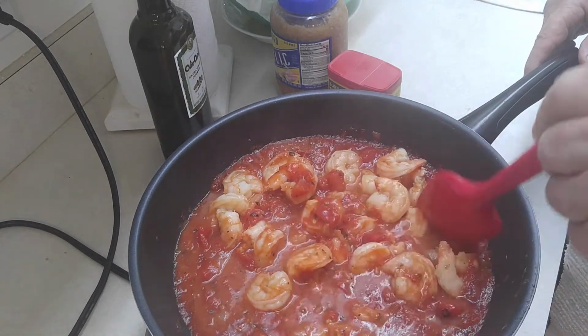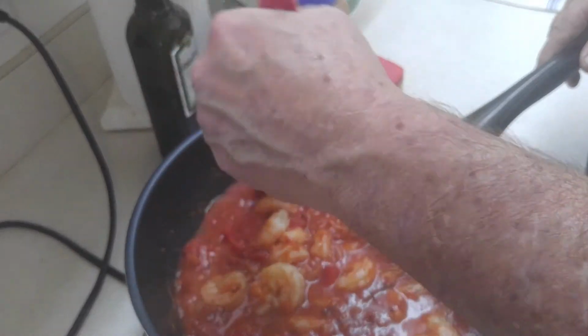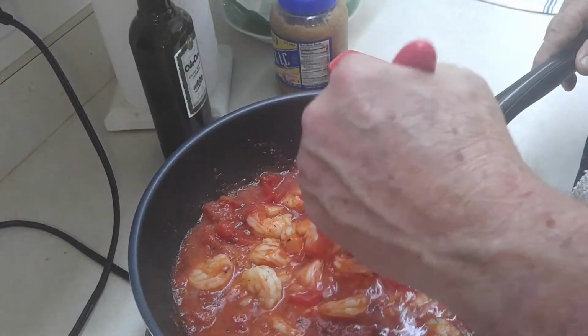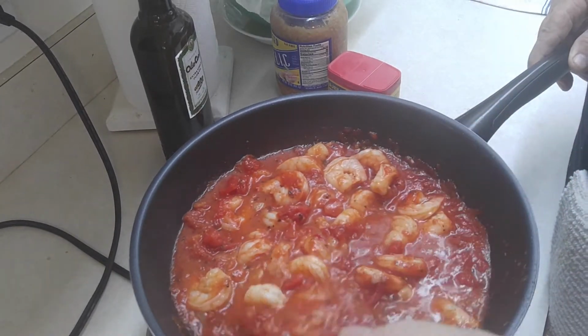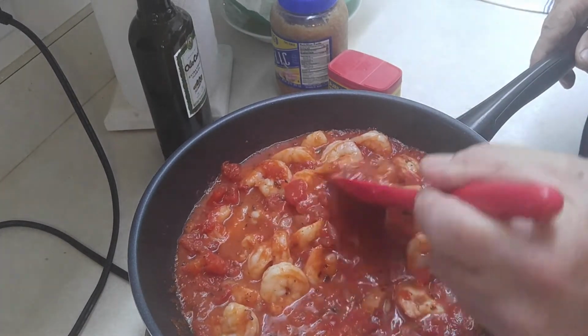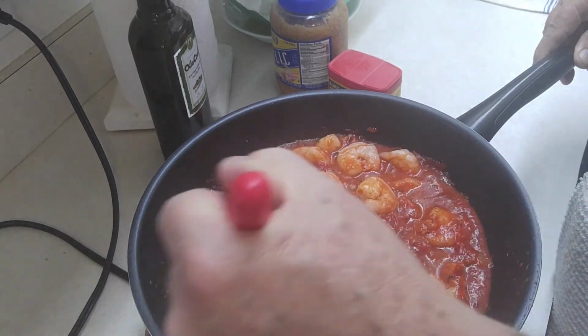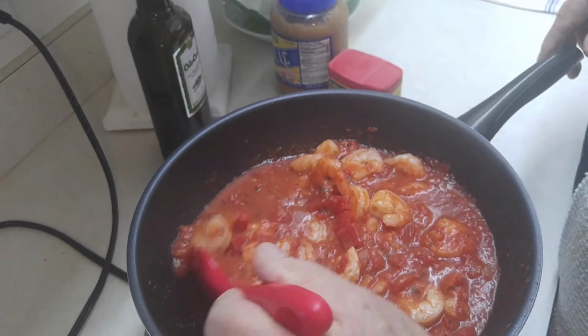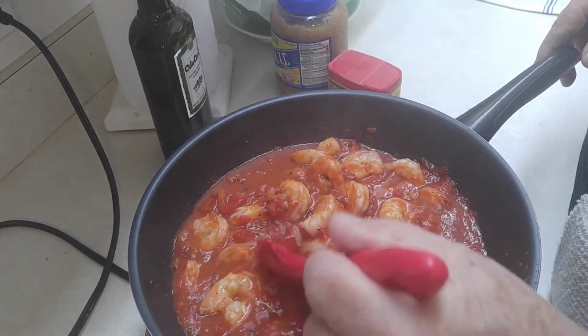All right. Let that cook for a bit. Hopefully it'll thicken up a little more. A little trick you can do with this, but I got enough big chunks of tomato, we could put a little tomato paste in here. And that would thicken it up some after a bit. I think this is looking good. This is looking darn good.